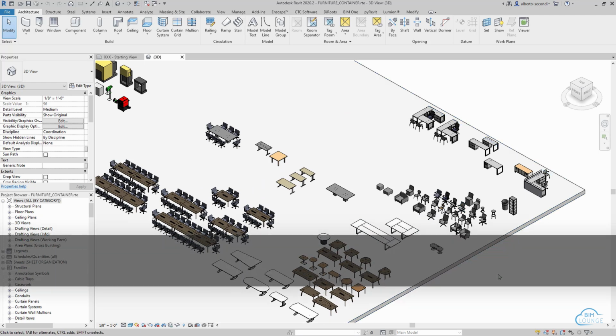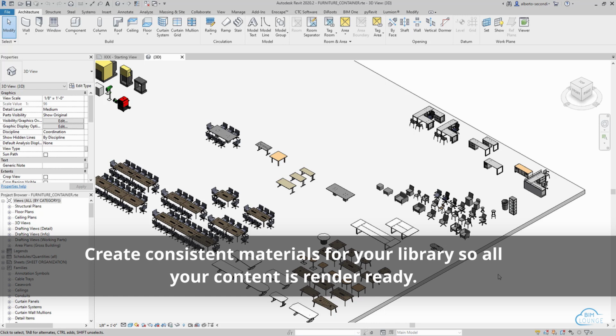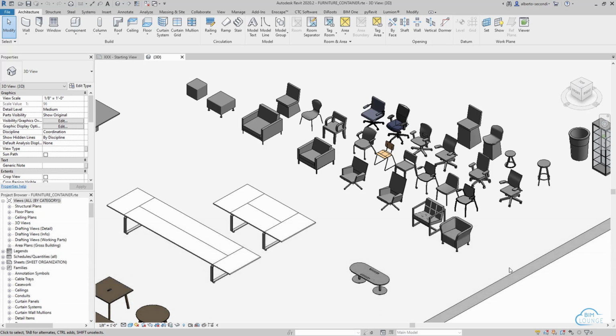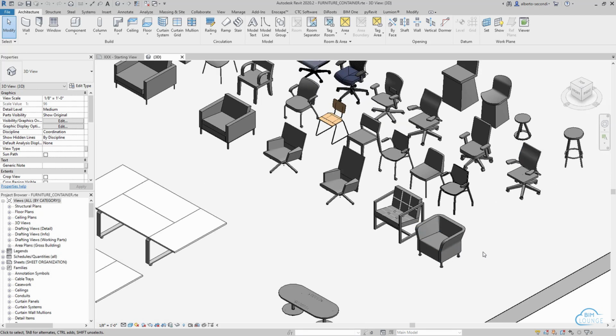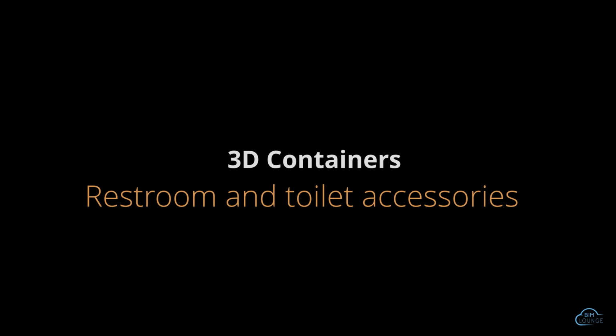One thing that I really like is to develop materials and verify materials in a separate file other than the template. Think about material consistency. How many times have we worked with a furniture that has default as material, and maybe not all the geometries have a material assigned to them? So I think this is the right place to do it, so that when all the materials are consistent, you can transfer them safely to your template and know that they're done.